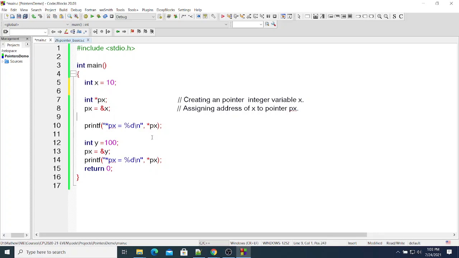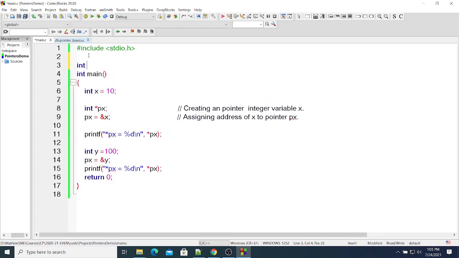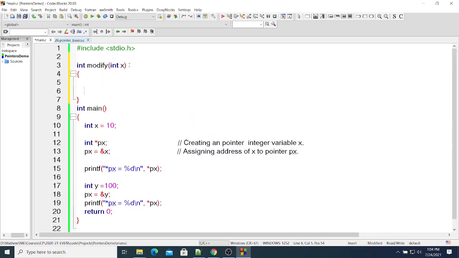User defined functions. When we create a user defined function, say I have a function called modify, and it takes int y, and y equal to 100 I am doing.